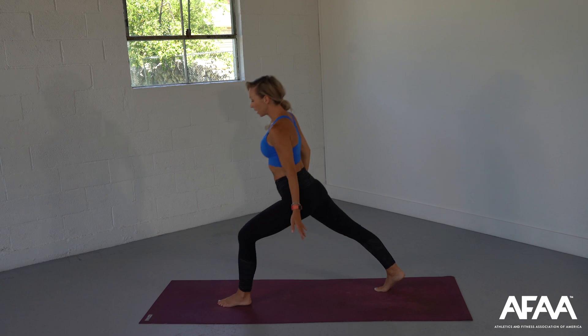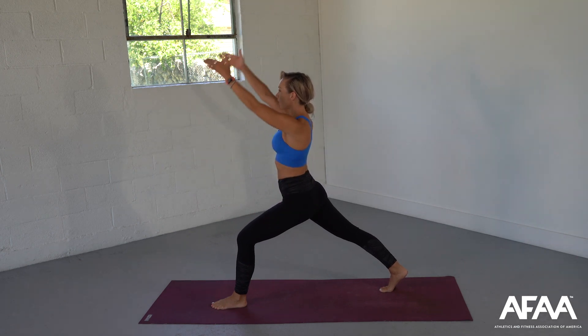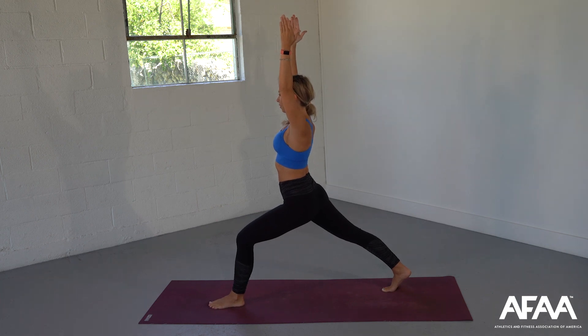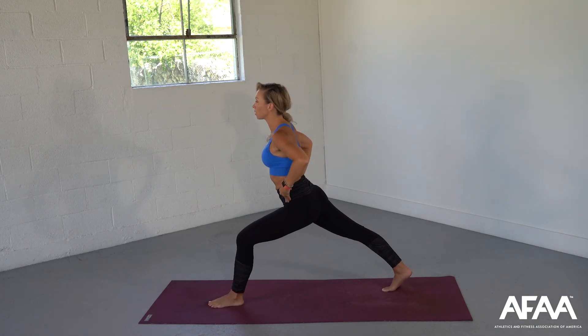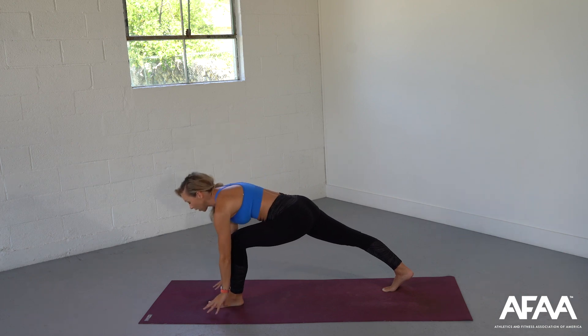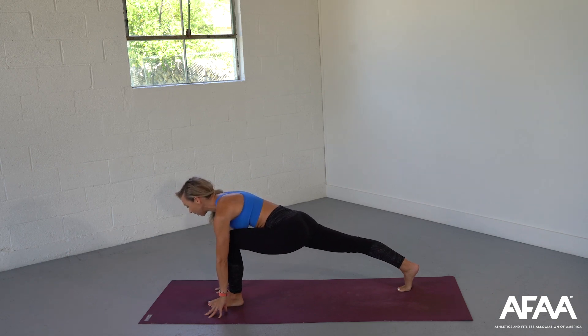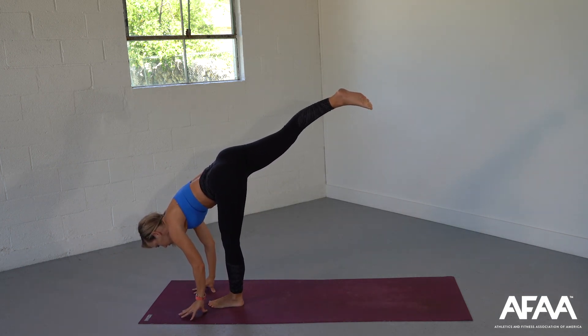Our other leg steps back, taking time throughout this first flow to settle in, to feel our body square the hips up, and start to extend those arms. Feel the shoulders dropping down away from the ears, just take a couple of breaths here. Thinking of alignment — head right over the shoulders, shoulders over the hips. We're hinging from our hips as our hands reach towards the floor. You could stop at your thigh, come to blocks, or hands reach down. You might slide that back foot down on the mat slightly to get a bigger range of motion. Keep reaching through the crown of the head.